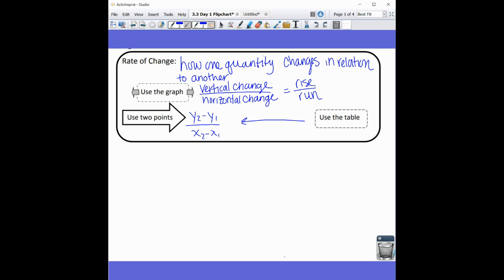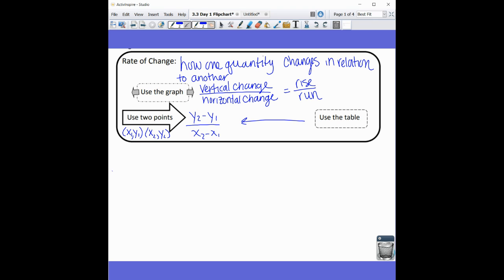If all you're given is 2 coordinate points, subtract the y coordinates, subtract the x coordinates. So you would have an x1, y1, and then x2, y2. All those little tiny numbers mean is that this is the first coordinate point, this is the second coordinate point. So you subtract the 2 y values, subtract the 2 x values. It's the same thing as looking at your graph and saying how far up and down are you moving, how far left or right. And then using a table where you're just organizing your points differently, you do the same thing. Grab 2 sections, subtract out the y values, subtract out the x values, and you get your slope or your rate of change.